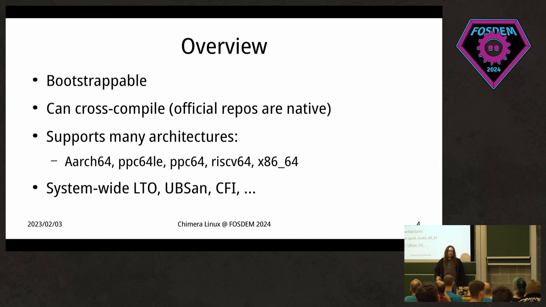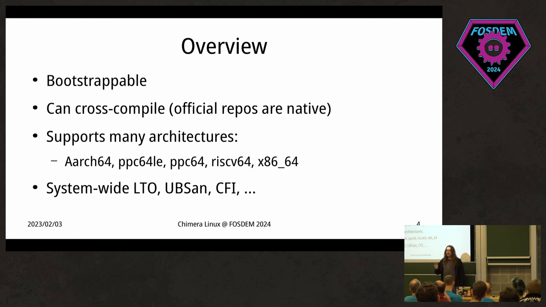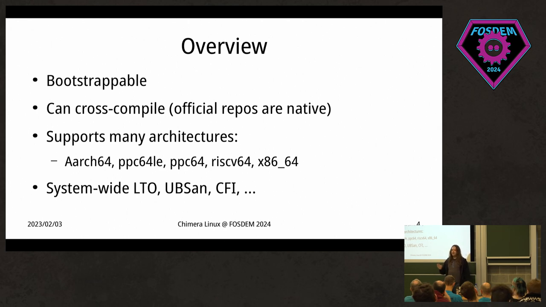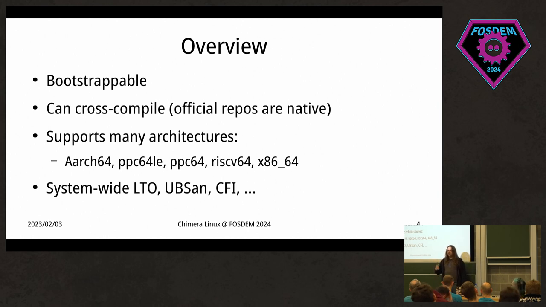We support many architectures including aarch64 little and big endian, 64-bit PowerPC, RISC-V in 64-bit only, and x86_64. It includes system-wide link-time optimization for pretty much all packages. We have about 1,500 packaging templates and only about 50 or so have LTO disabled — some of these are false positives like the kernel which has a different way to enable LTO. We also enable a subset of UBSAN in production builds set up in trapping mode so it does not include any runtime in the resulting binaries, mainly to mitigate signed integer overflows which become hard crashes.